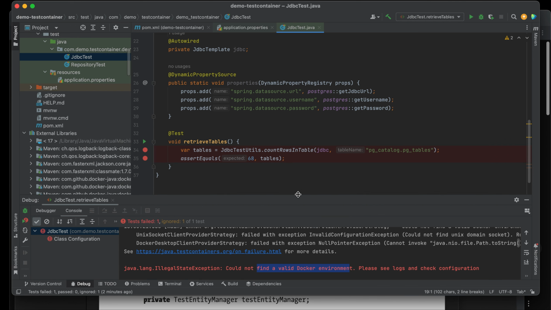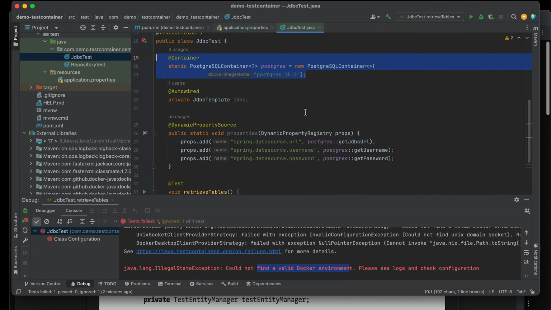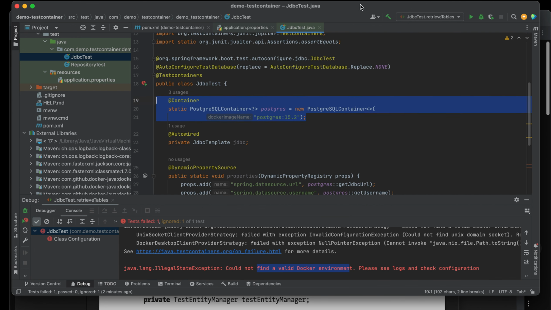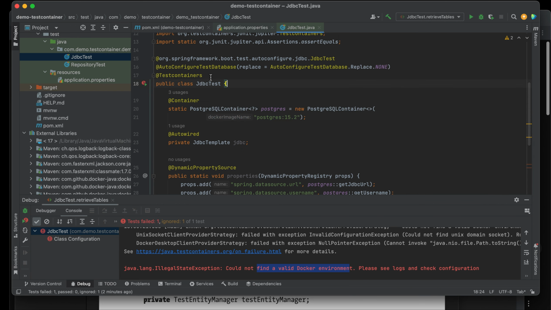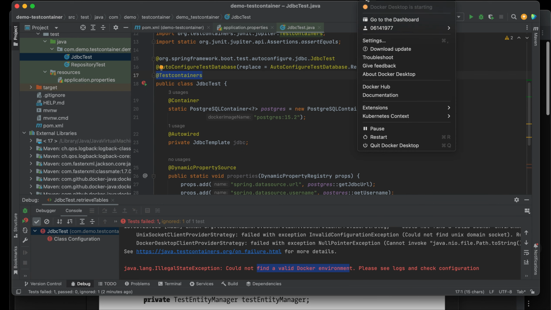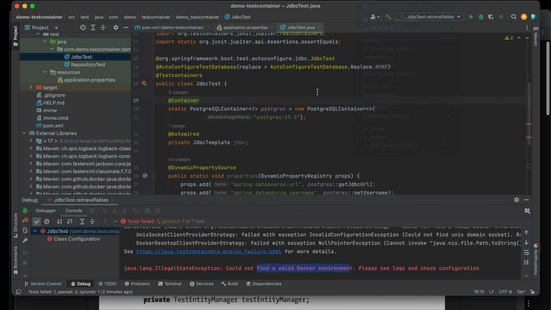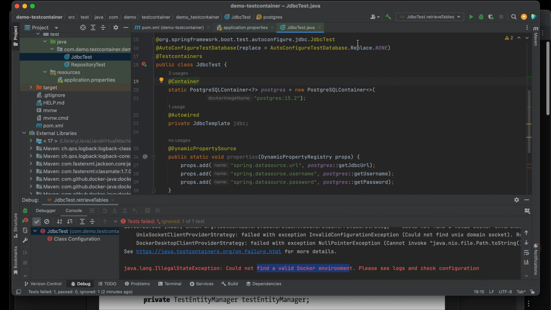But then again, it also requires Docker. So that's the prerequisite of test container, Docker. We need to have Docker in our machine.